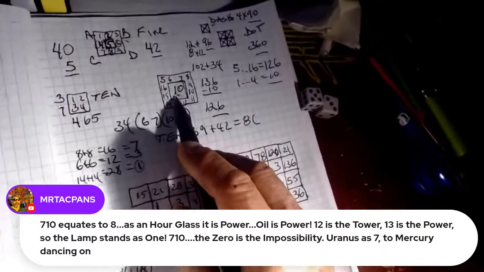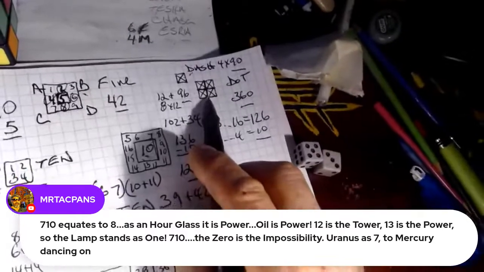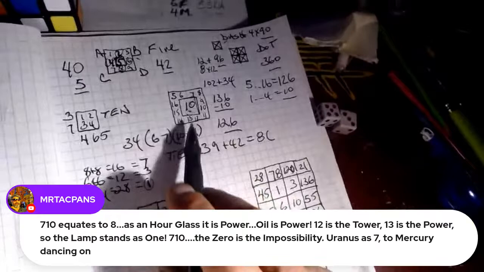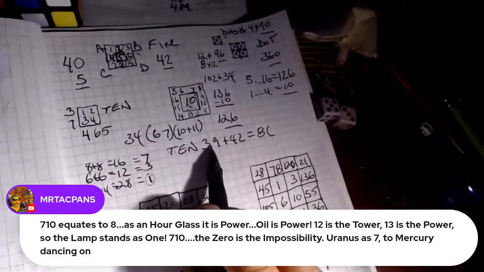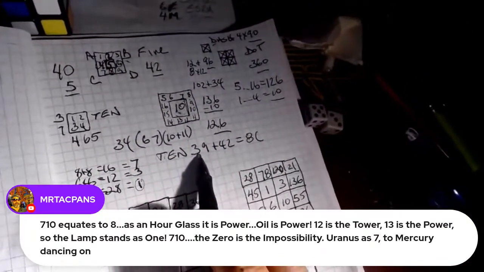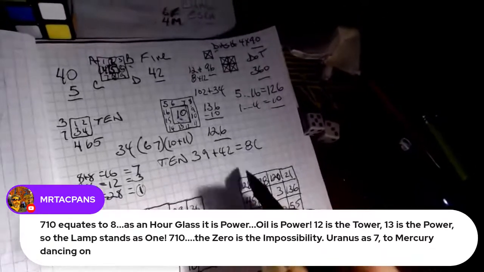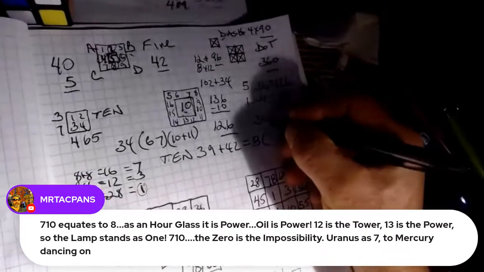How many squares do you see here? Now, let me finish with this. So this is 5, this is 10. So when you take 5 and 10 and put them together, 10 valuation in a word count is 39. 5 valuation is 42. Together they make 81, which will be 3 letters reverse.